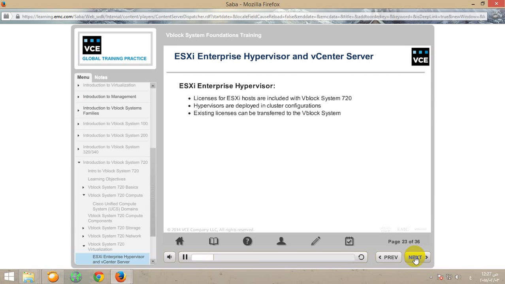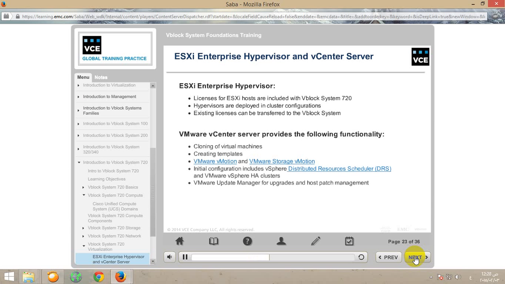VMware vSphere is the virtualization platform that provides the foundation for the private cloud. These hypervisors are usually deployed in a cluster configuration to enable pooling of resources. As you learned earlier, ESXi hosts in a cluster share LUNs. This simplifies management tasks and makes it easy to move a virtual machine from one physical server to another while the virtual machine is running.